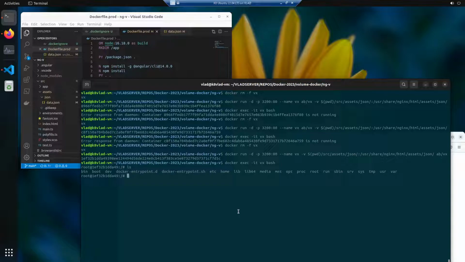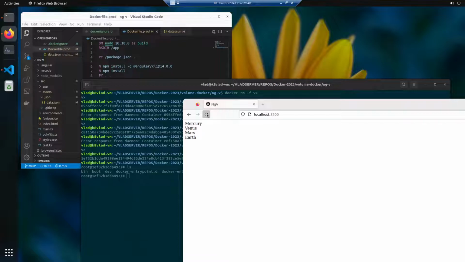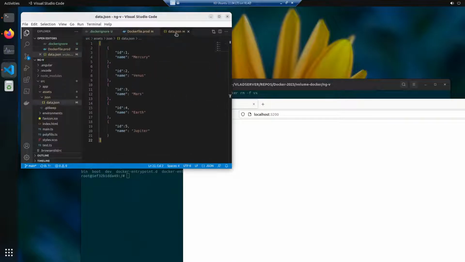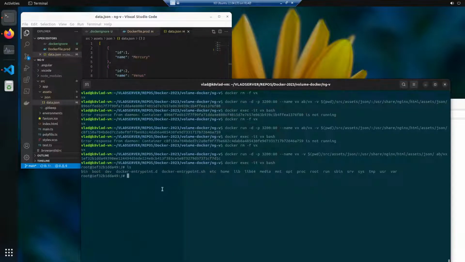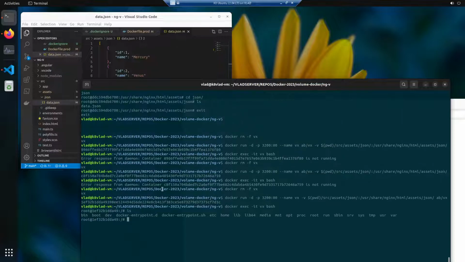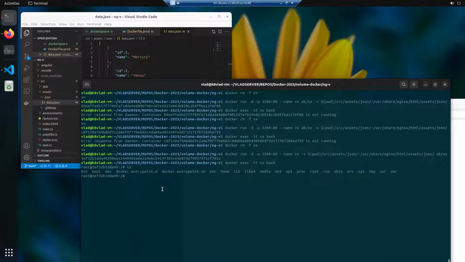So if we refresh this, we're now going to see Jupyter, which we didn't have before. Why? We didn't save this? Did we build it? I think we didn't rebuild.